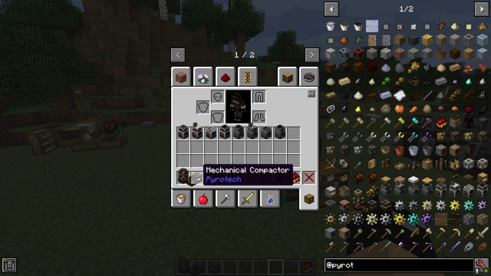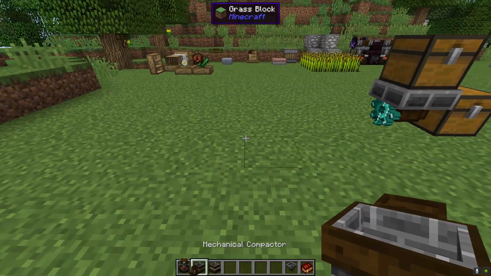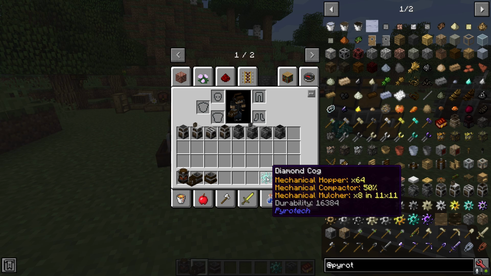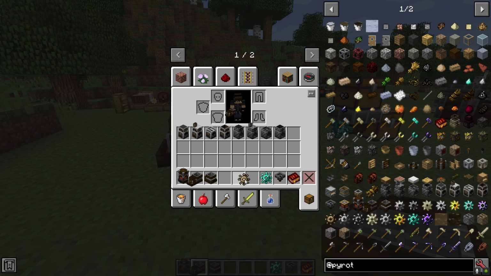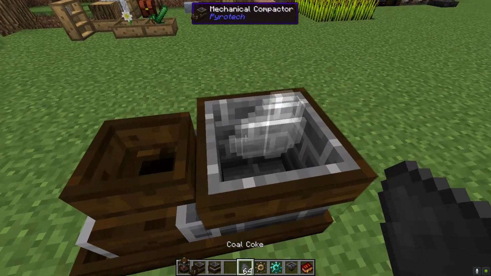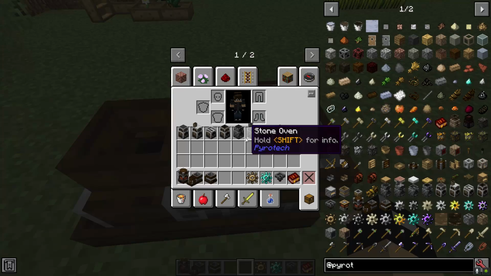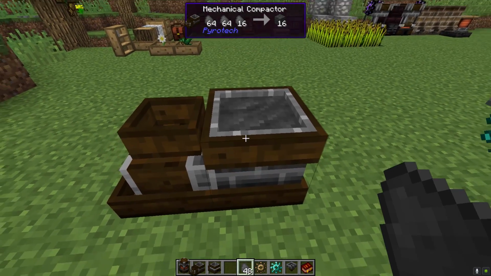Now next up we have the mechanical compactor. We talked about the compacting bin a bit back. This is basically a mechanical version of that. So if you take a look here, it says mechanical compactor 50% compared to mechanical compactor 10%. I want to show you how that works. It's pretty self-explanatory, but if you put, for example, coal coke into here, you can see that 64 coal coke is going to make 7 blocks of coal coke. And we can go ahead and add some more. There's 14. And we can add a little bit more, and there is 16.